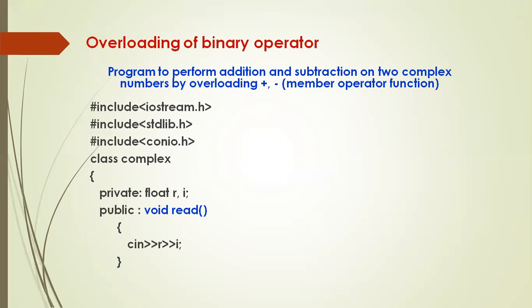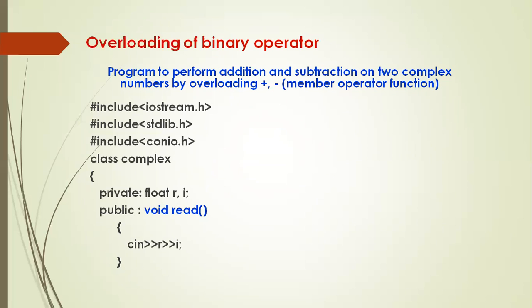Next, I already told you operator function can be written either as a friend function or as an operator member function. In the previous example, I have written all the 4 functions as friend functions. Now I will show how the same thing can be written using operator member function, not as a friend function. So instead of taking all the 4, in the second example, I will consider only the 2 operations, addition and subtraction. The remaining 2, we can do on your own.